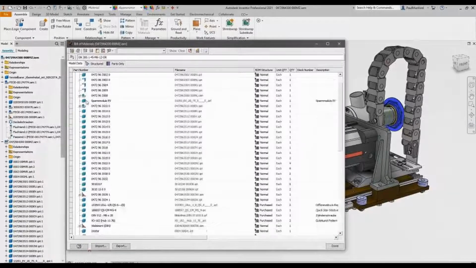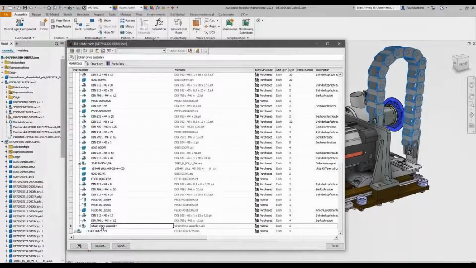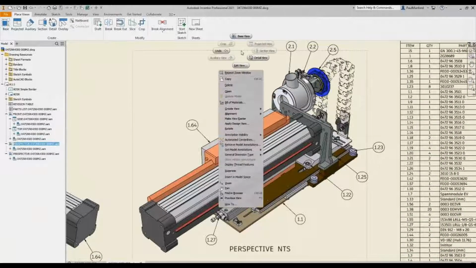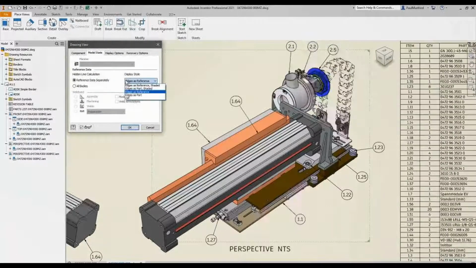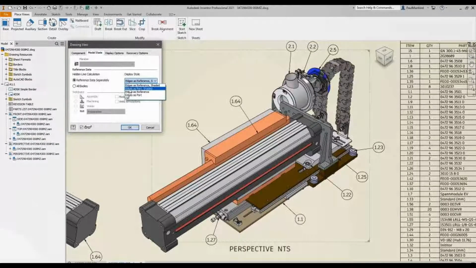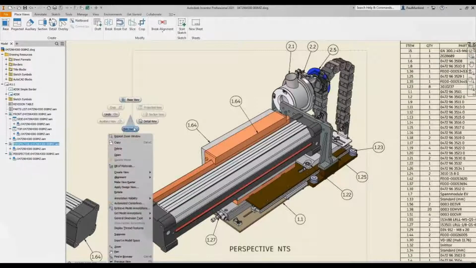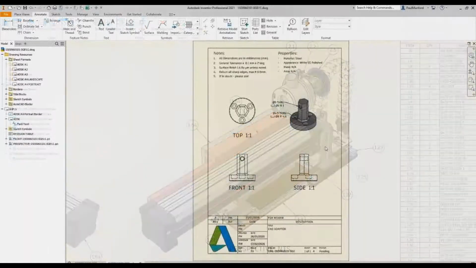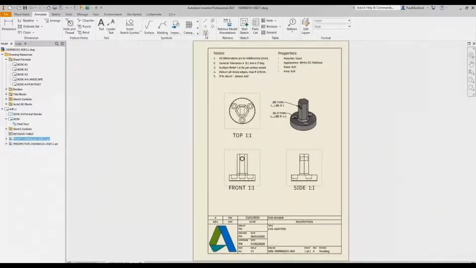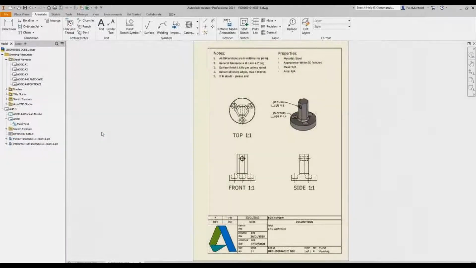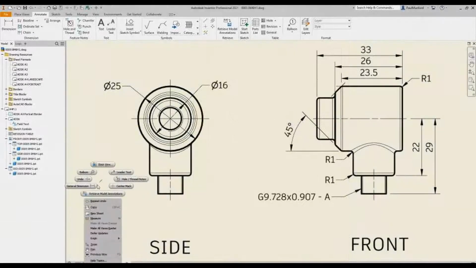Components set to reference in the Inventor bill of materials have new visibility options in drawings, with additional options to show reference files in color with or without dashed outlines. The ability to add automated center lines to drawing views has been made much easier to discover with a new button for the automated centerline command in the ribbon. If you just look up top, there is a new automated centerline option that has been added to reduce manual work when it comes to just throwing the center lines on top of your drawing.